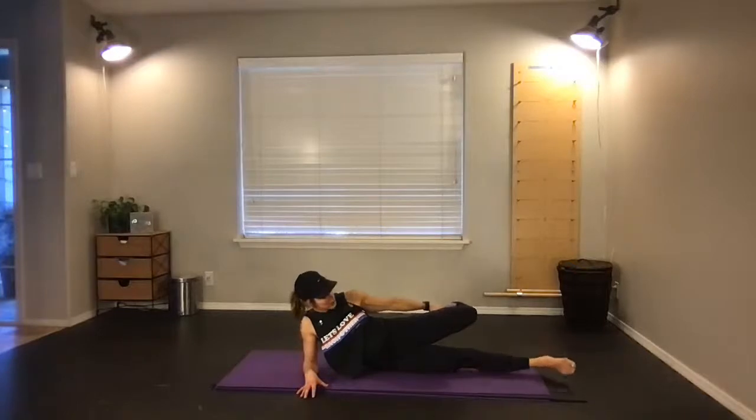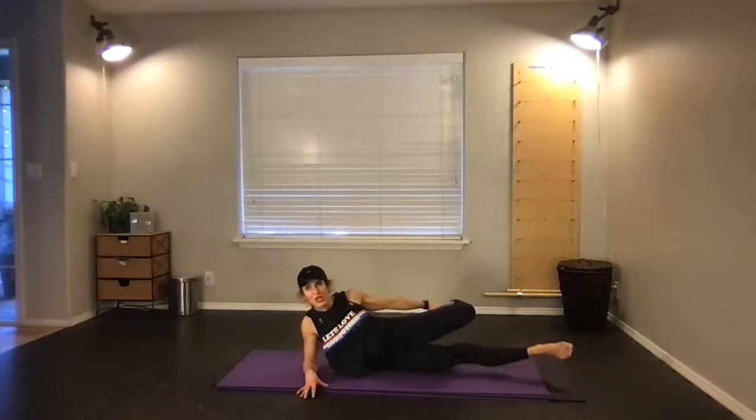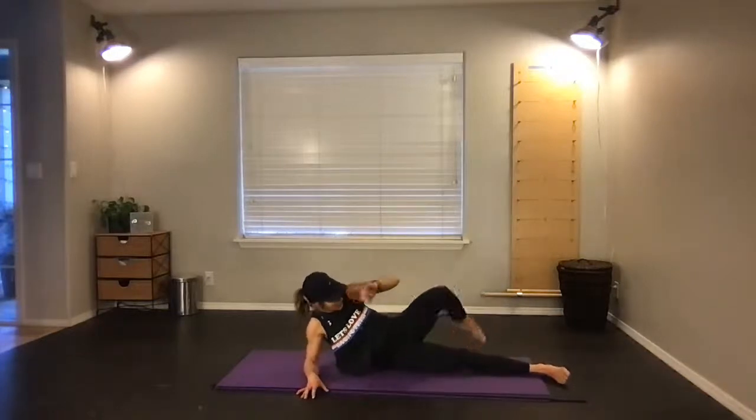Strong right obliques. 8, 7, 6, 5, 4, 3, 2, and 1. Bottom leg down, cross it, knee to toe.